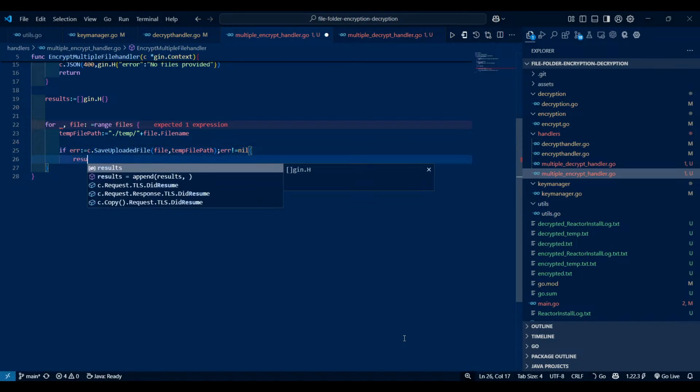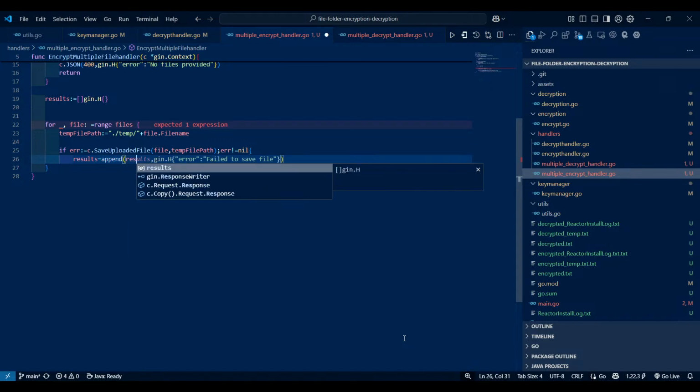And we can simply use results append function for appending the results, gin.H.